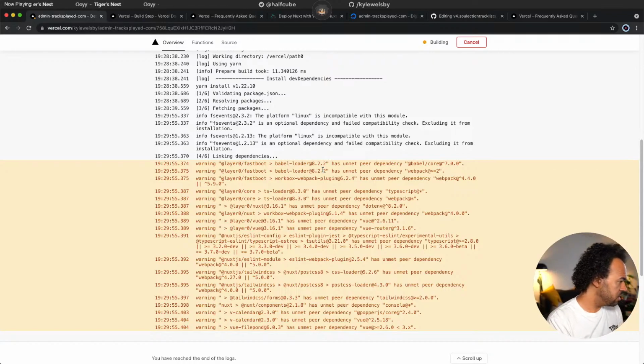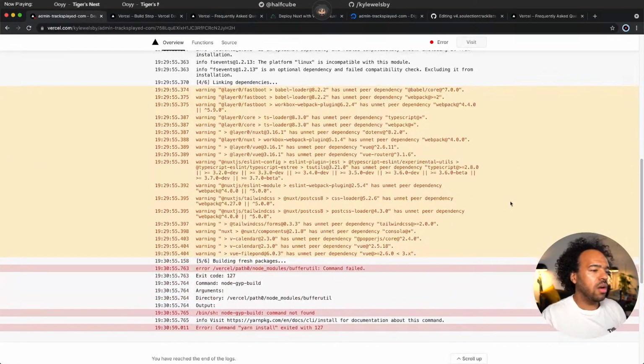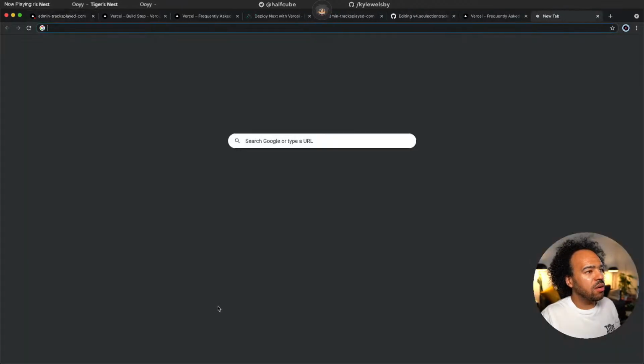Messages. Ah, this is the exact fail I fell into. With the build command.